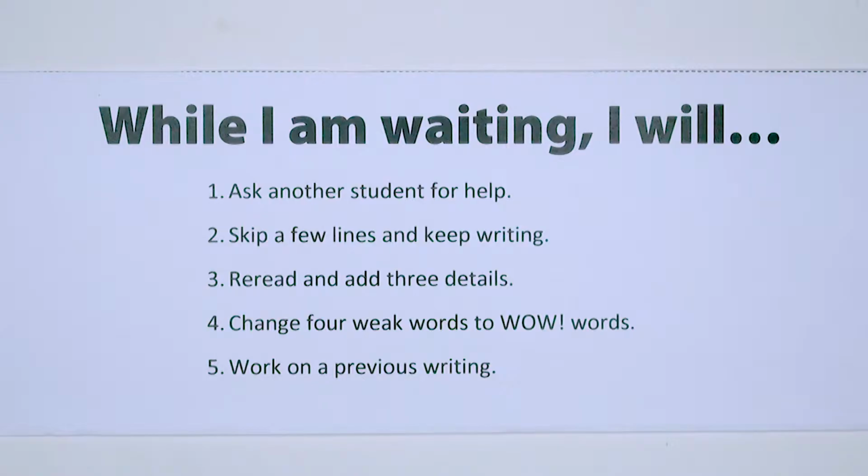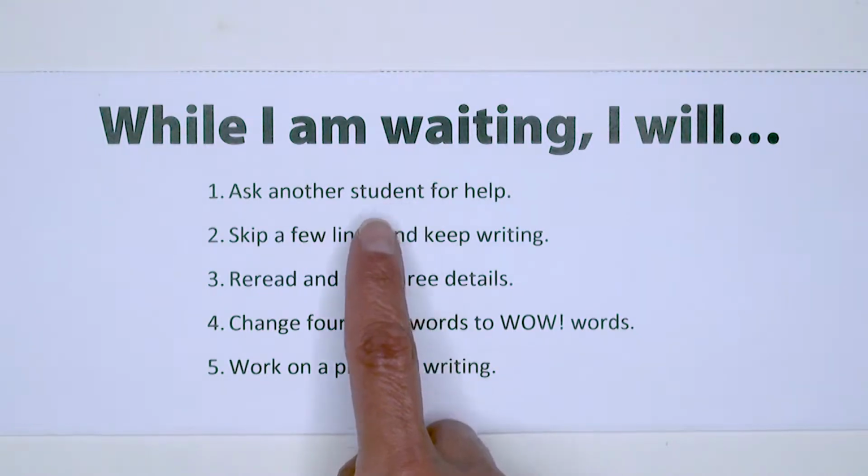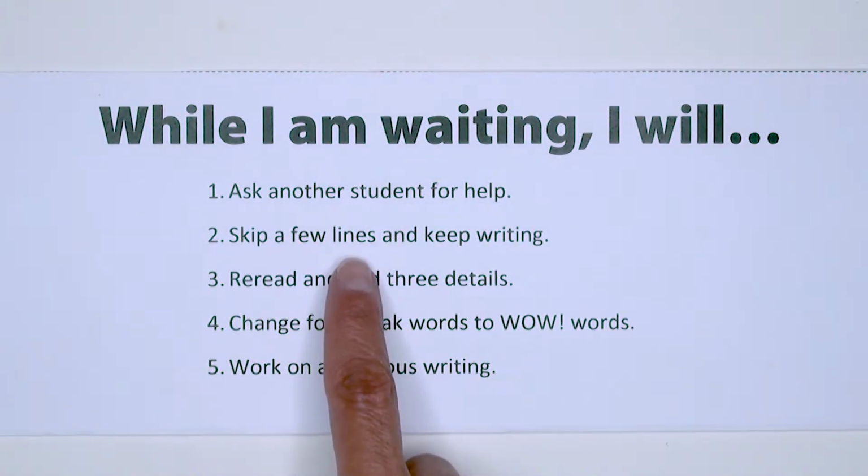When brainstorming items for the help tent, be conscious of practical things like asking a peer or just skipping a few lines. Sometimes students will wait around 10, 12 minutes to ask the question, "What are we doing? What am I supposed to do?" Hey, ask a friend, figure it out, and then put your help tent away.